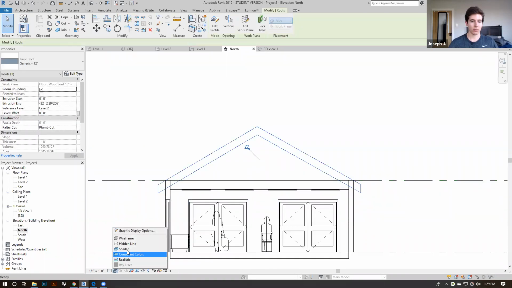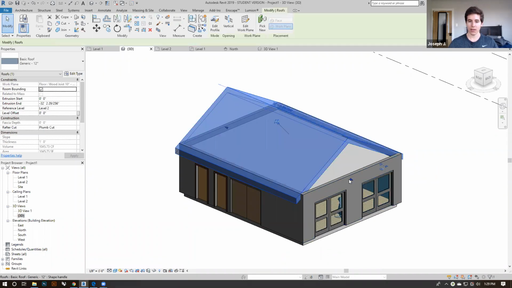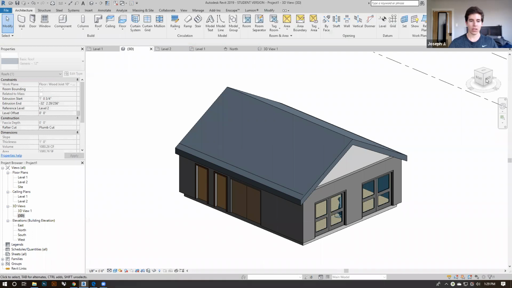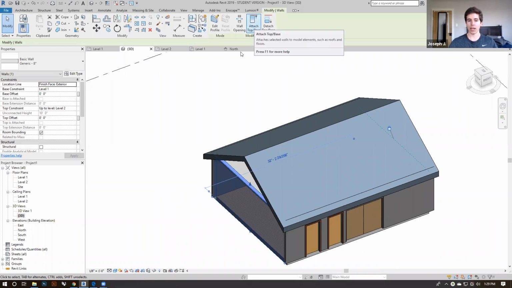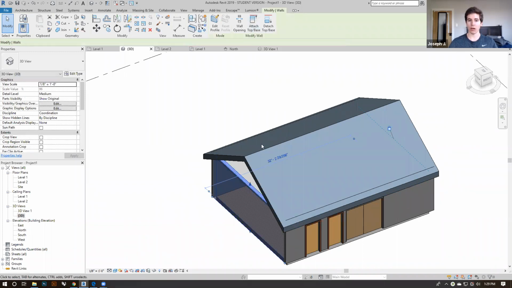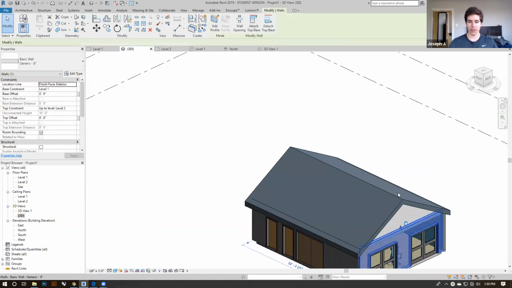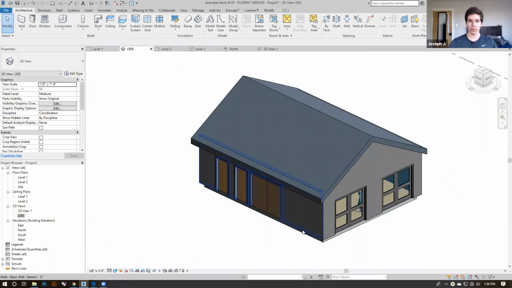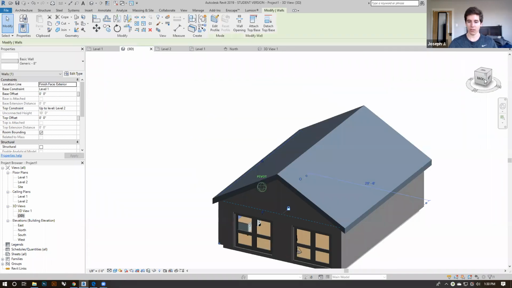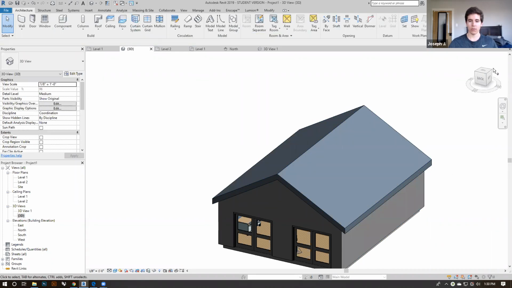So right now, if I go to my shaded view, I'll see that these walls aren't quite going all the way up. They kind of stop. So to fix that, what I'm going to do is click on the walls I want to extend up. I'm going to go attach top base. And when I click on the wall, I'll get this, but it won't be there by default. You have to click on the wall, attach top base to the roof. Do the same thing on both sides. And then that wall is now attached to the bottom of the roof. I can do the same thing with these because these are kind of cutting through. Attach top base. And we have more of an appropriate looking house.